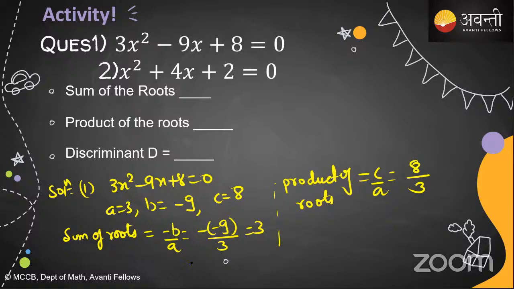Archana, it should be 3, not minus 3, right? It should be 3 because it is minus b by a, and b is the coefficient of x. And here the coefficient of x is -9, not 9. Okay, so make sure of that. So that's why it is always better to write down the coefficients first and then substitute the values. As you will get many questions, later you need not write down the coefficients, but as we are beginning this chapter, do it first.